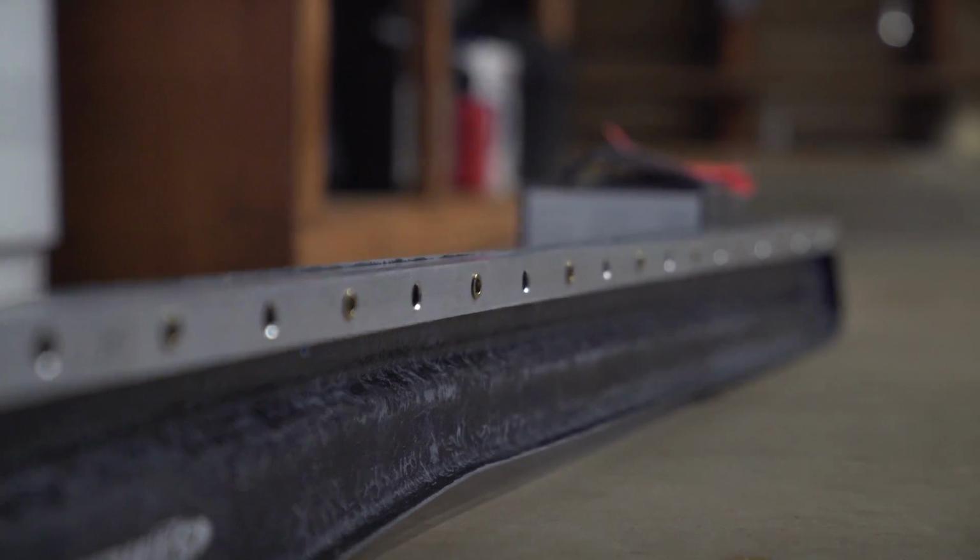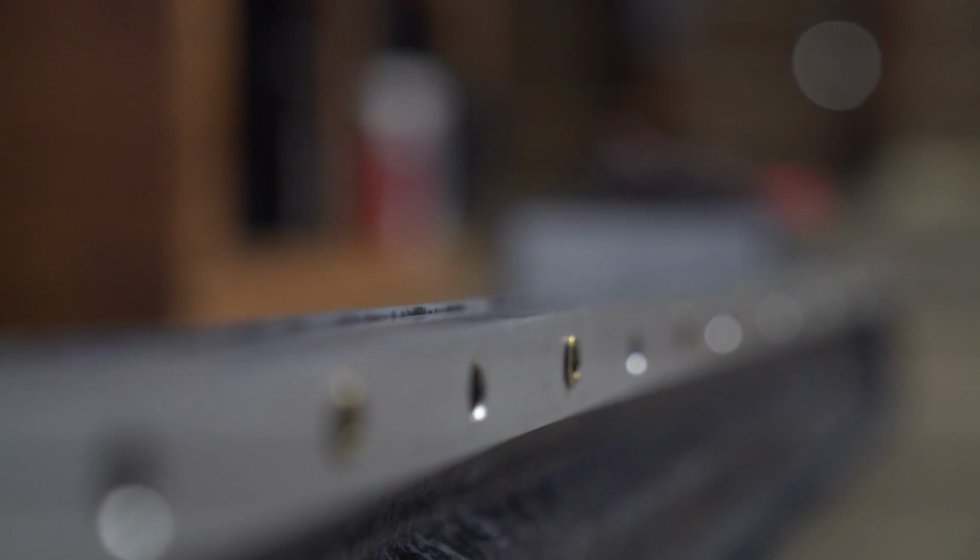See that? Let's get a little closer. As you can see, the tubing is straight, but everything else is kind of random. I mean, this is just hand cut, but I swear, they should have probably taken a little bit more time on cutting this. As you can see right there, it's a little bit wavy.